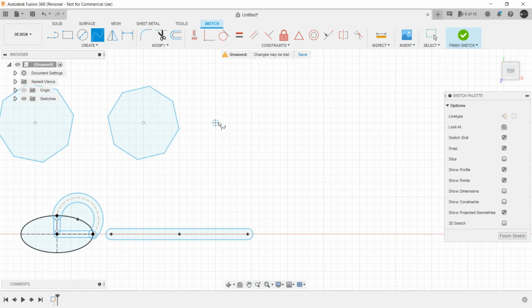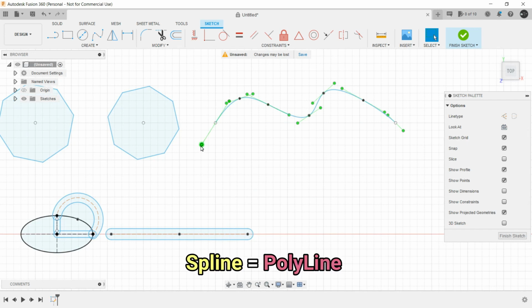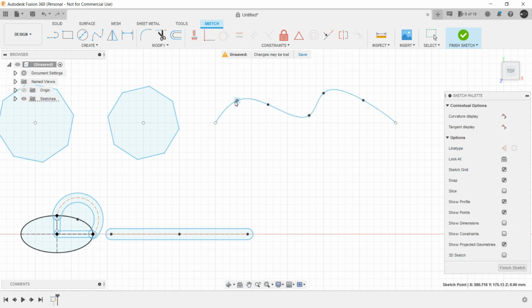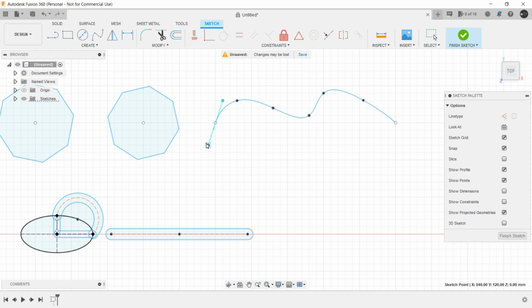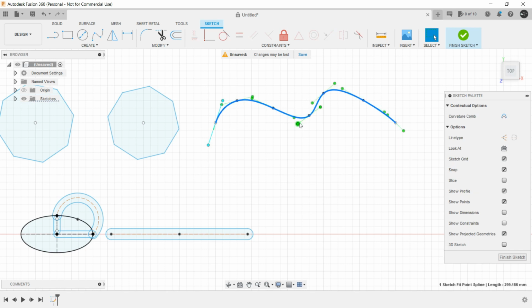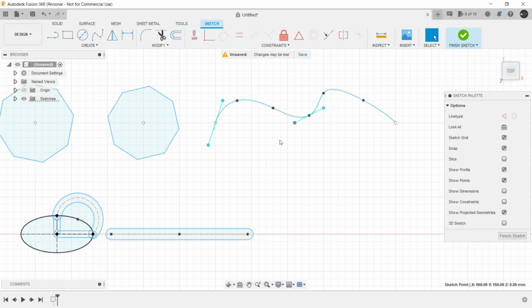So this is like an editable line. Just left click anywhere multiple number of times, and this is your polyline. In certain software this is called a polyline, but it's a spline here. These points are called control points. When you are dragging these points, you can change the shape of a spline, and when we double click here, these handles can change the orientations of different areas where the control points are made.